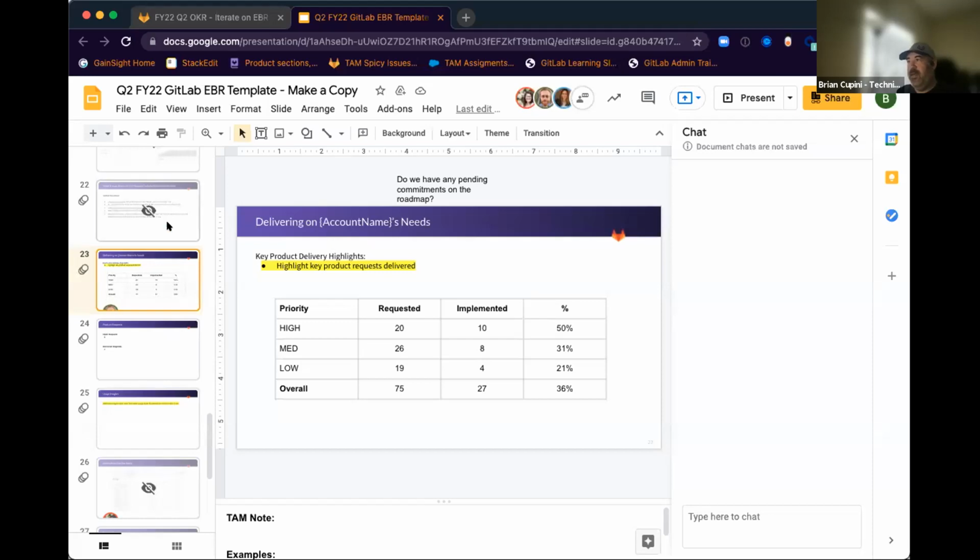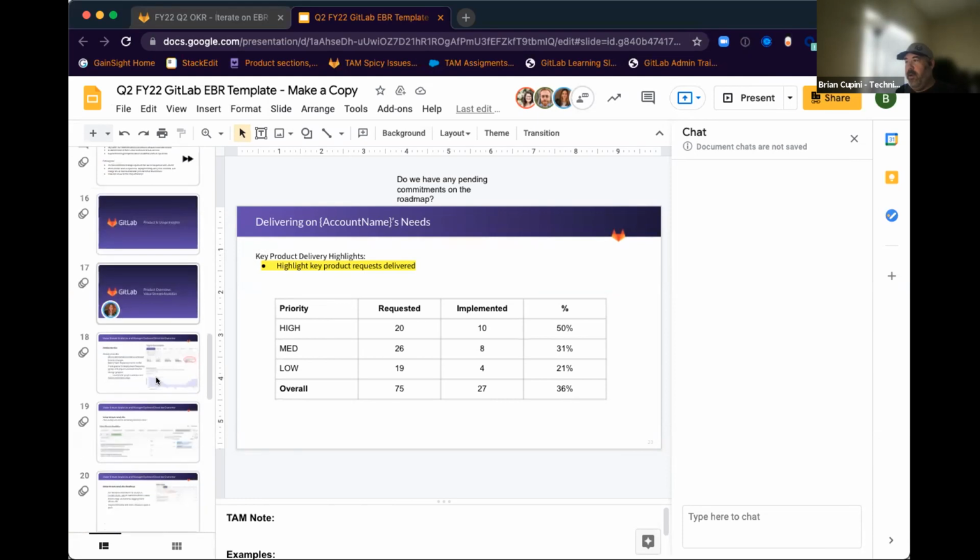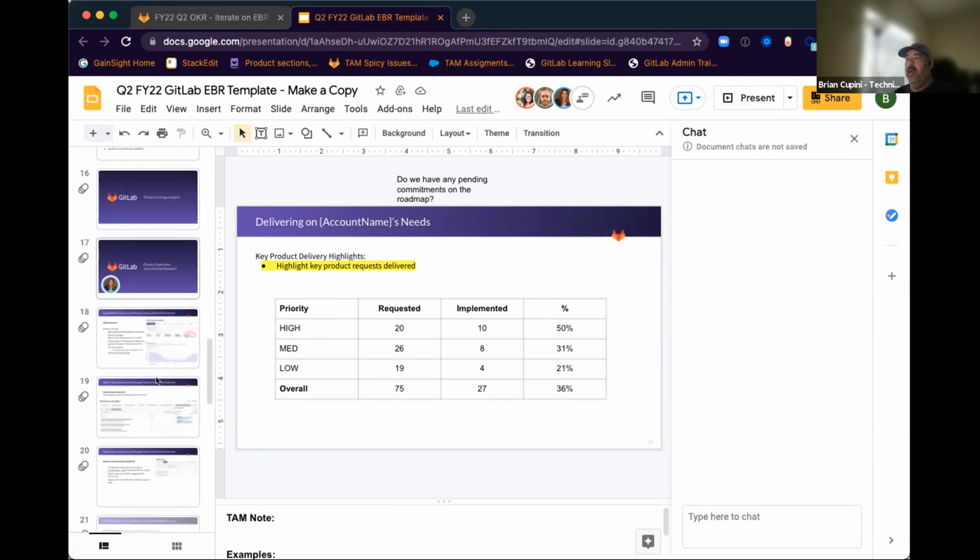My name is Brian Campini. I'm a technical account manager here at GitLab. And I wanted to speak to the slides here specific around what Jamie had mentioned around product update, where inviting a product manager for a stage specifically to your customer's usage or education is very helpful. I try to keep it around 10 minutes or so, and that usually will garner some questions.